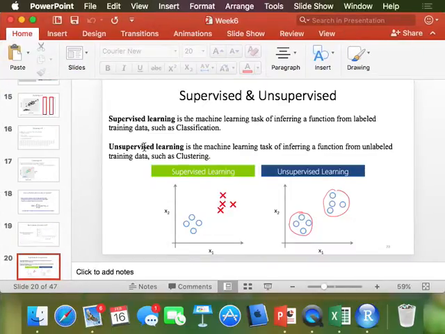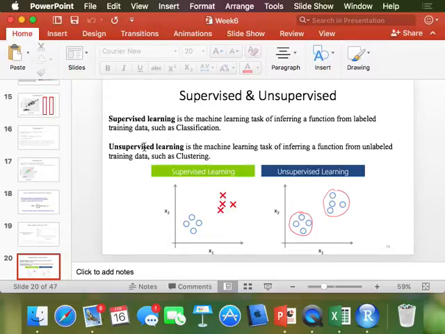All right, let's get into another term that you've definitely heard a lot, supervised and unsupervised. At this point, we know what regression is, we know what classification is, we know what clustering is, and now we just want to define two terms that people use a lot in the community. Supervised learning is any method in machine learning that uses labeled data.